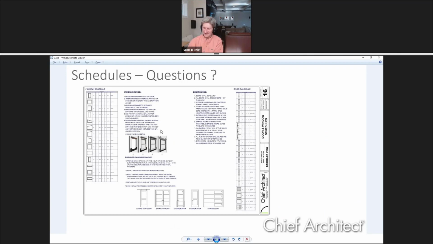Hi, Scott. My question is about the labels displayed by the schedule. Generally, with our cabinets on our plans, we like to show the nomenclature of the cabinet on the plan view, but then we like to have the call out labels on the elevations. I was wondering if there is going to be any update in X13 to allow us to manage those based on the view that we're looking at on the layout, as opposed to only one option through the schedule.